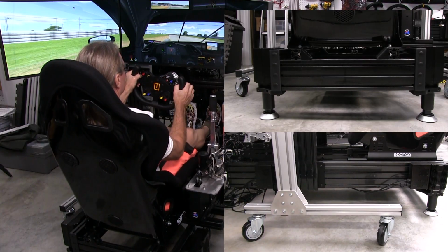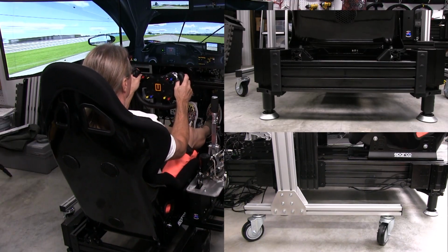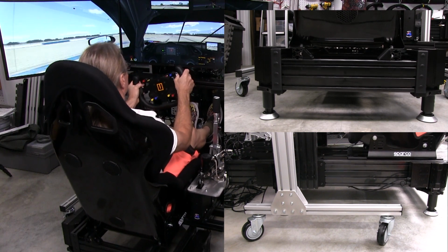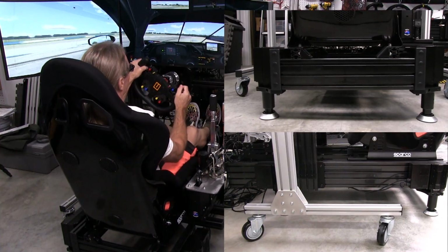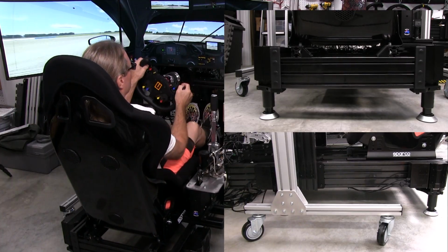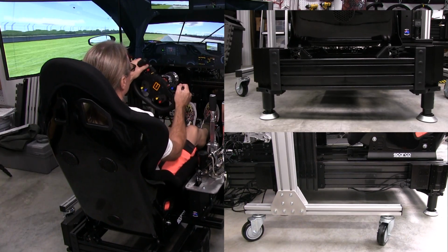Usually companies that do motion, now the rumble strips, I like to feel that a little more. The motion companies usually will torque these things up so they're moving around a lot. I call it demonstration mode or exhibition mode. But it feels good on the bumps. Actually, it feels pretty good there. But still a little bit too much motion for me, too much movement in the suspension.